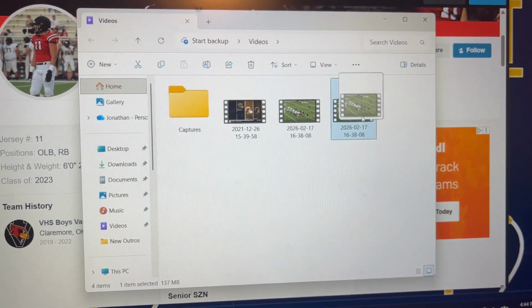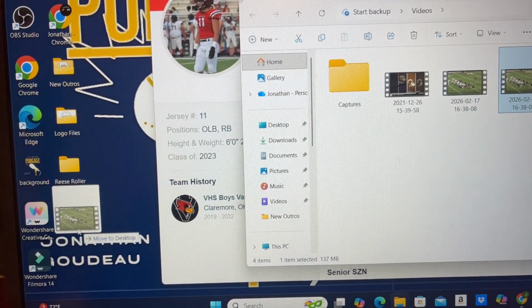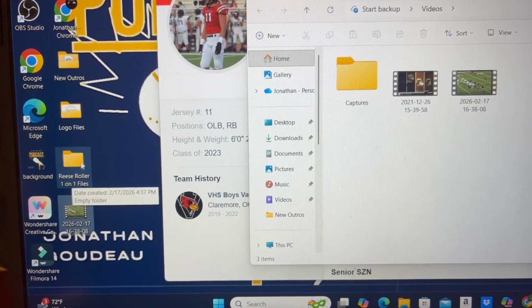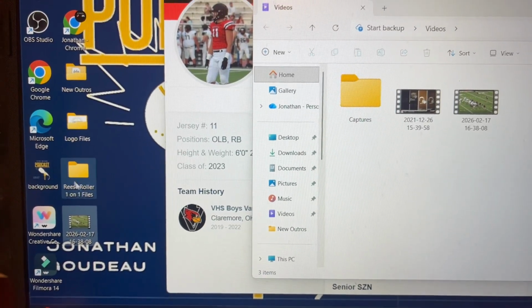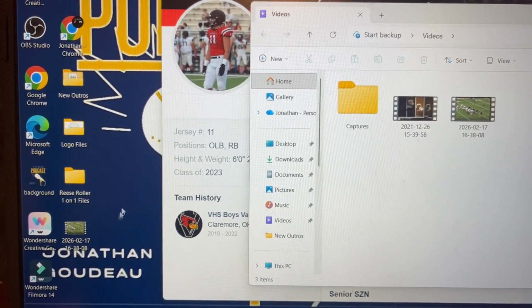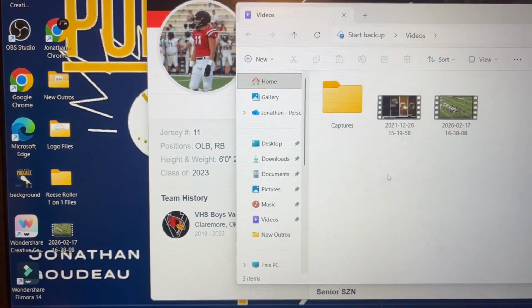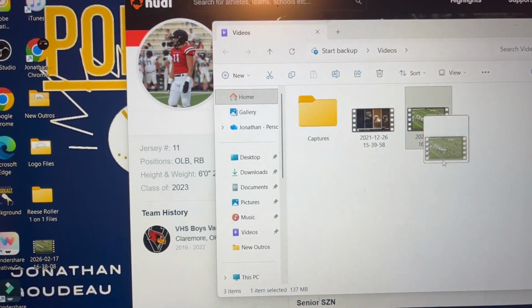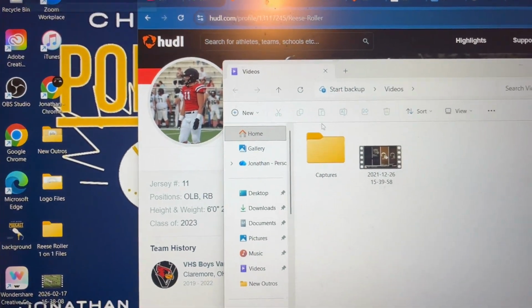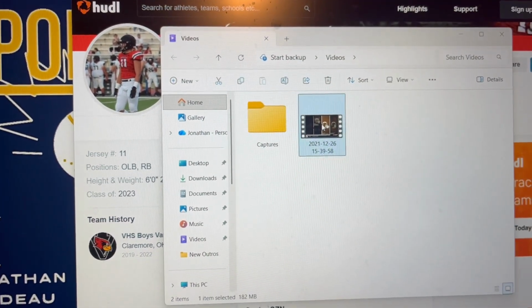So here we'll drag this over yonder. And as you can tell, here's a file. I create a folder for every episode I do, so everything that goes towards it will go in that file. And then here, we'll drag you over to the recycle bin. Leave you there for now. And I'll show you this. Go back to this screen here.